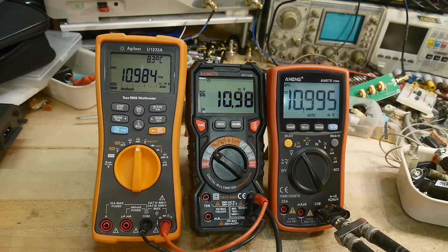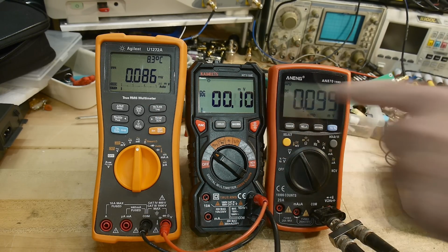11 looks good. And I'll do 1 millivolt. All right, 1 millivolt looks fine. And then we'll do 100 microvolts. Oh, and we can go down here. Let's see here. Let's see, this is 100 microvolts. And yeah, I'm surprised about this one. This one seems to be hanging in there, and this one has just gone away.